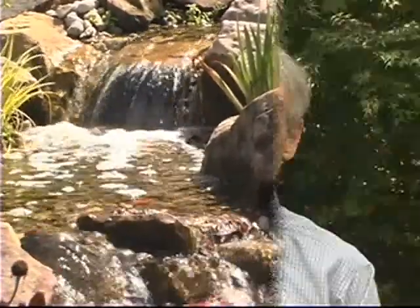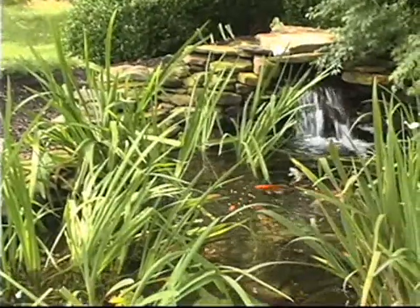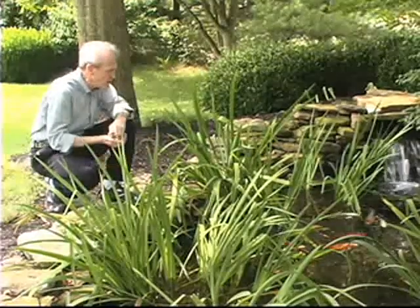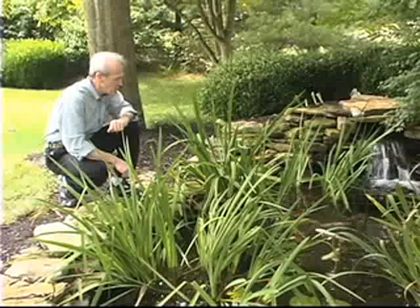Well, certainly it's a good idea to go around and look at others and get an idea of what you want and how it'll fit in with your landscape. As far as whether you want it or not, there are a lot of things to consider. One is how much time you want to put in. We don't put a lot of time in, but just get to enjoy it. That's turned out well, and it was nice to know that you really don't have to invest a lot of time and effort if you don't want to, and still have something that you can enjoy.